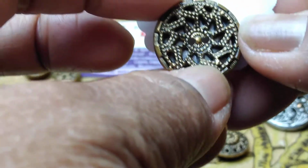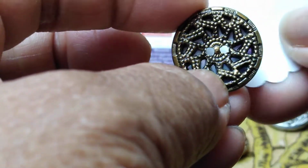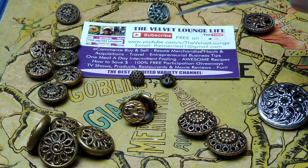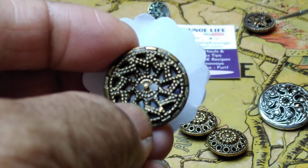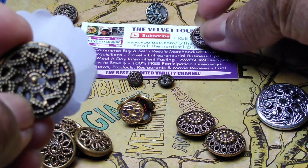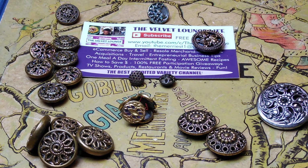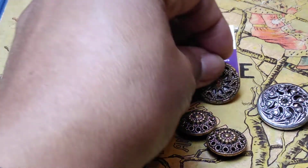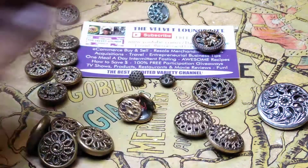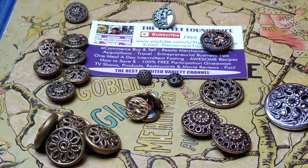And then of course you have this pinwheel design, which, I have to tell you, may be my second favorite button. That's my first, this is my second, and this is my third. So let me move him up, or he's a he, so yeah, guys can be sparkly and shiny too. But yeah, this button is amazing. I love it. And I think this one was a gift to me by one of you guys, one of my awesome viewers. And I love you guys. Thank you so much for watching my videos.